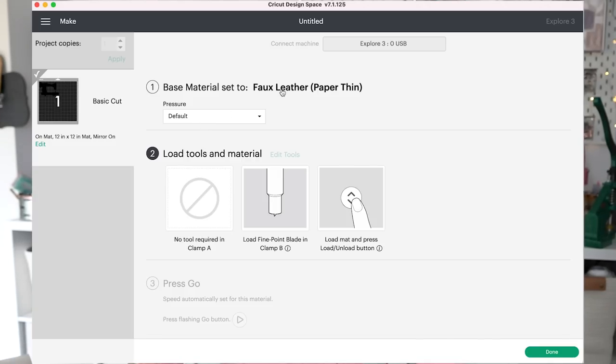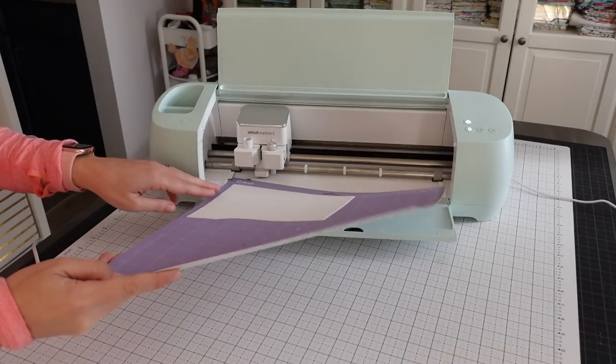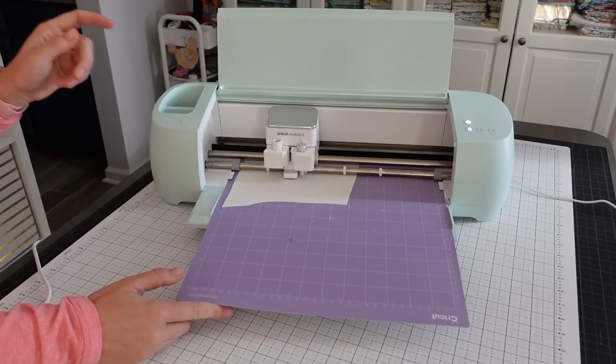It seems like the only reason I couldn't cut it just again and I had to go back to the canvas was because I didn't select my material. Duh. Okay, so I'm gonna go back to my material real quick and I'm gonna click pressure, more pressure. Single pass, more pressure. Thicker material. Let's see. We'll see if this one works. I hope it does. So I'm just gonna insert it in again. Click my arrows. It's still mirrored and everything, right? Looks like it.